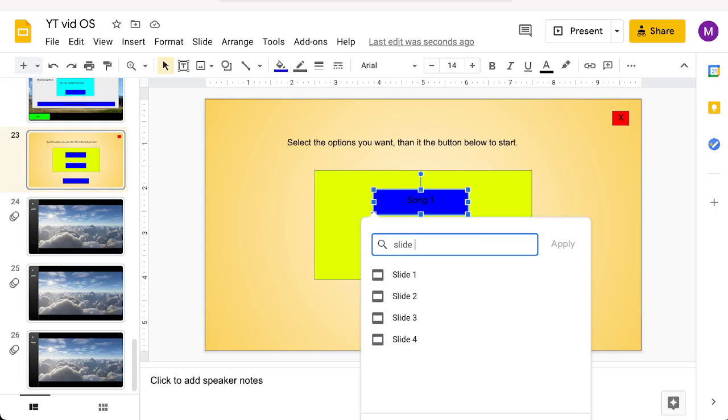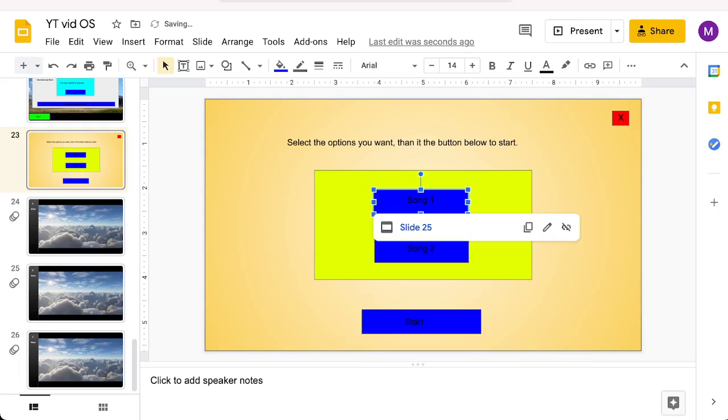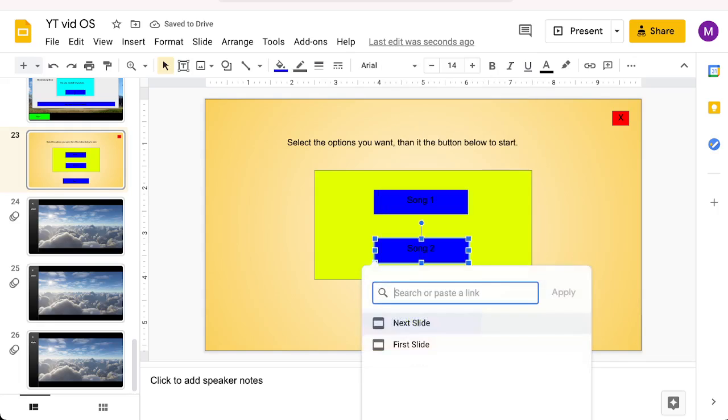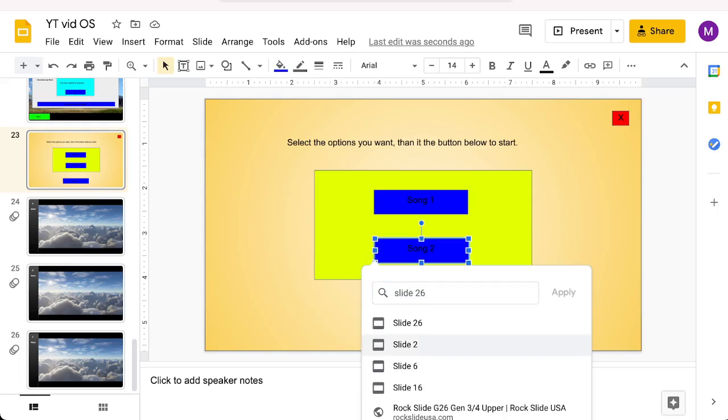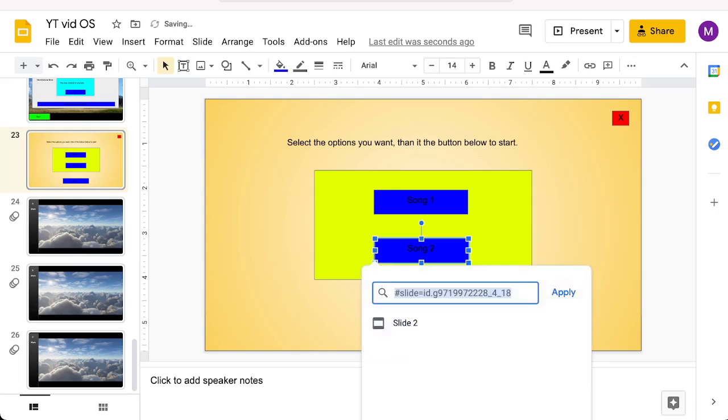slide 25. And then you go to slide 26. Not slide 2, oops. No, slide 26. Better.